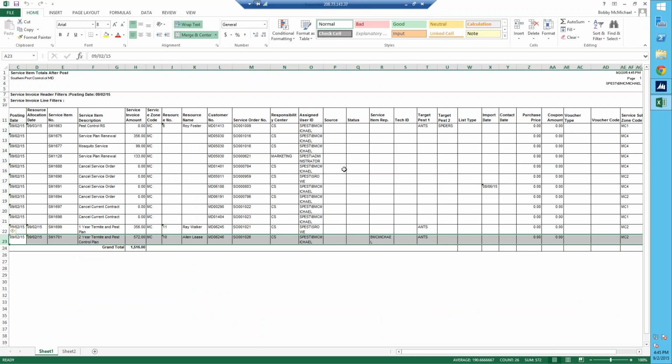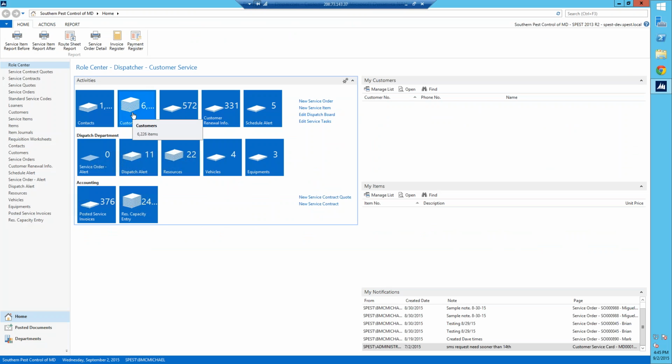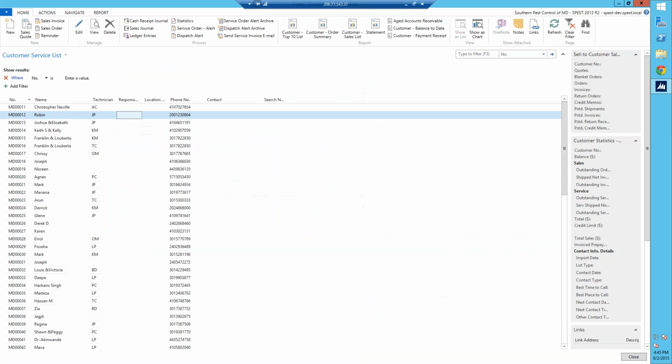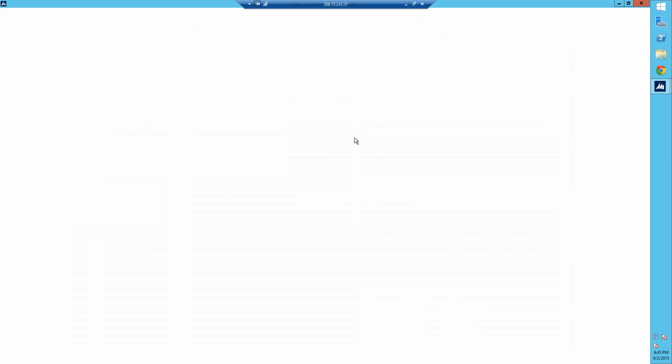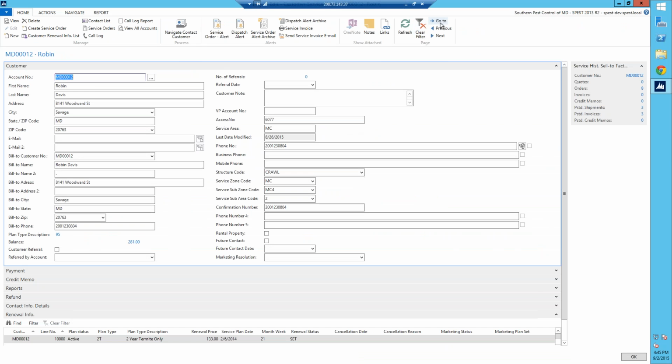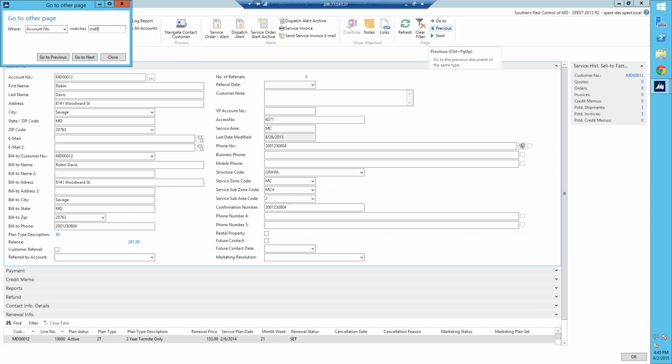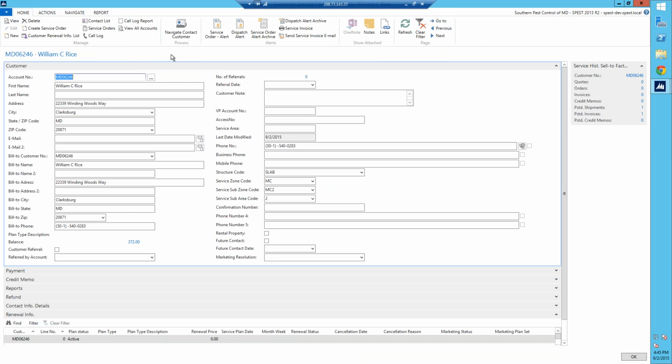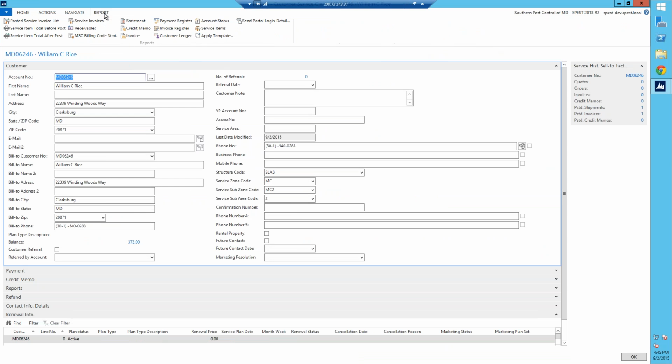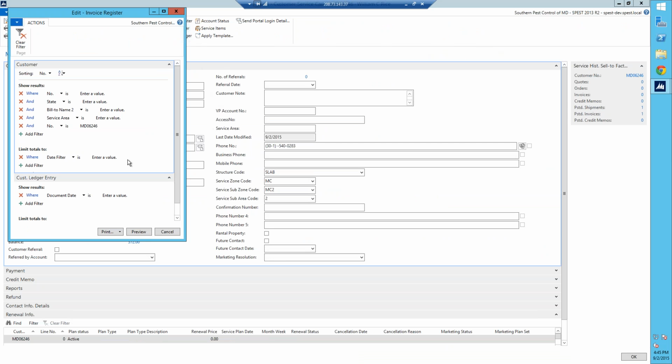And then once she has that information, she would open their customer account, which I'm going to do now. Okay, and again, it would probably be a good idea to make sure she's got the right account. Check the invoice register on this account.